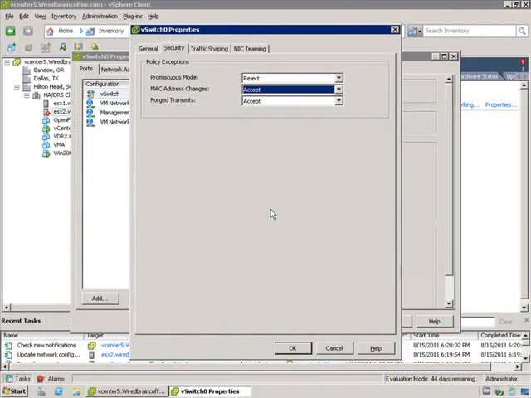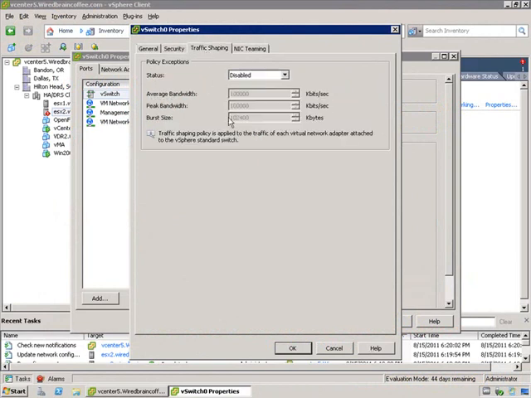Okay, so back in our vSphere client, let's keep going with the tabs of the properties of a virtual switch. If we click on traffic shaping, now traffic shaping by default is set to disabled. And the reason it's set to disabled is NIC cards are relatively cheap these days. It's easier to add another NIC card into your blade or into your physical server than it is to try to do traffic shaping and quality of service in the form of QoS against the traffic that's coming into or out of the particular virtual switch.